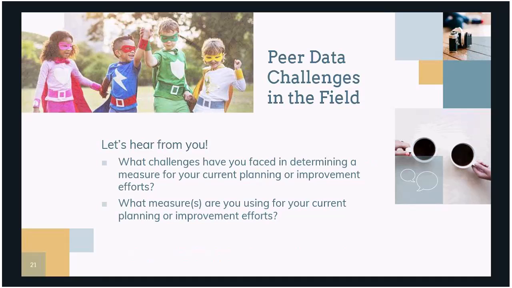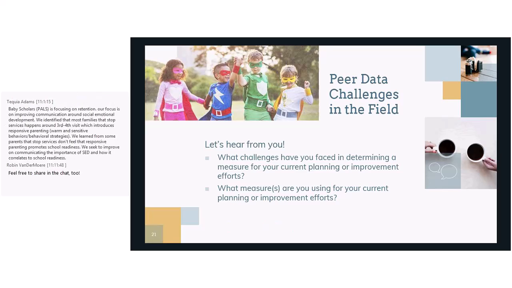Hi, this is Riley with Oakland PAT. We actually just talked with Lauren yesterday, and we found out that with our original way, we wanted to increase our group connections, and we were saying that we wanted to improve it by 50%, but our number was a count of the number of families attending. So she helped us get that in line, that if your aim statement is going to contain a percent, then we should be measuring it by the percentage of families attending. But we're going to go with a count, and we've been counting the number of PAT families attending, and we're going to hope to increase it.